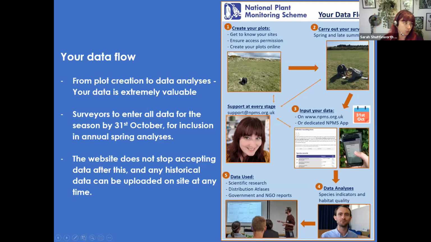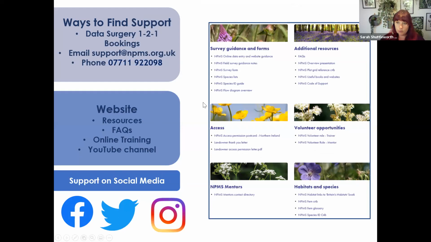So as I've said, in terms of finding support with your data entry, you can rewatch this because it's going to be going on the website. So you can stop it at the point where you got confused, or we've got the other version that I did before as well. Maybe I've missed out some bits. I don't think I have, but just in case.